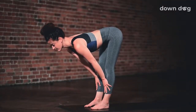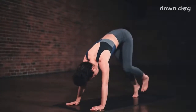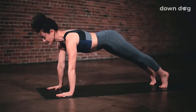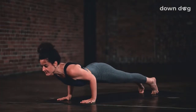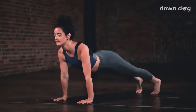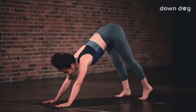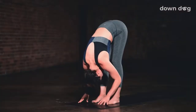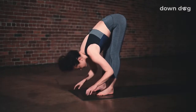Inhale and lift halfway. Exhale, plant your palms and step back to downward facing dog. Inhale, plank. Chaturanga, exhale. Inhale, up dog. Exhale, down dog. Walk your feet to the top of the mat. Inhale, halfway lift up. Exhale and fold.